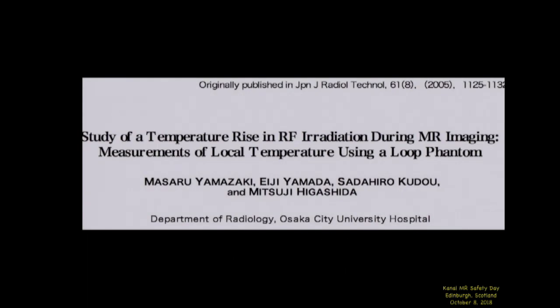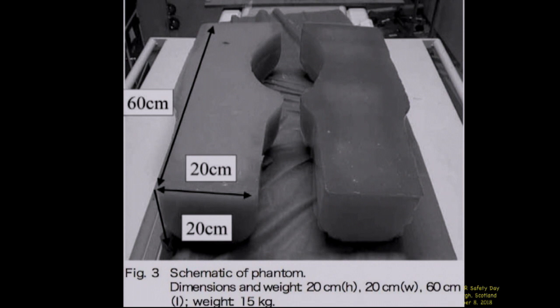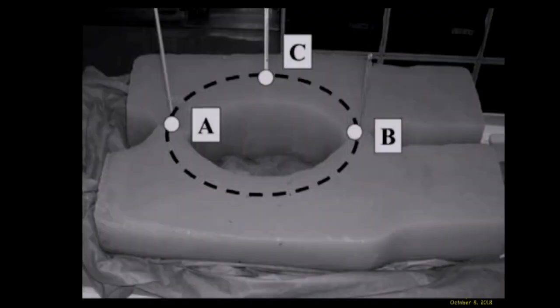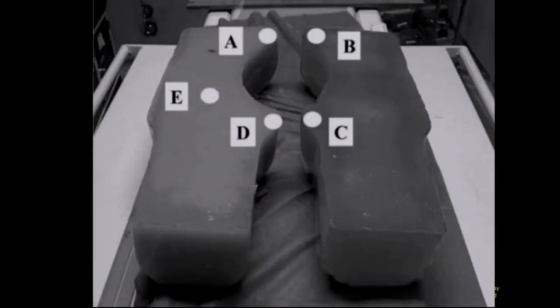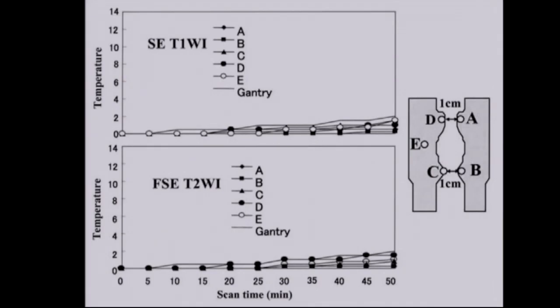Dr. Yamazaki showed that it's because of induced voltages. This has electrical conductivity similar to human tissue. And this is the theorized, the legs. This would be the crotch. This would be the thighs. This would be the legs. Can you picture the phantom? And so he said if you have them spaced apart a centimeter and you expose them to MRI, no heating. This is temperature, no heating, despite letting them scan for almost an hour.